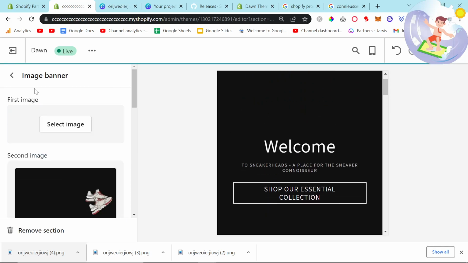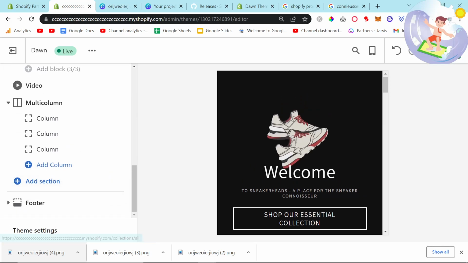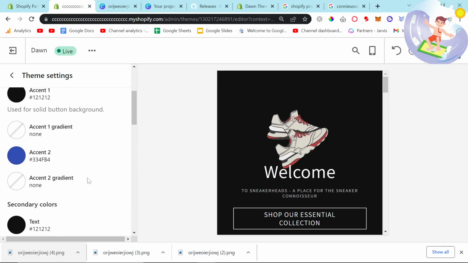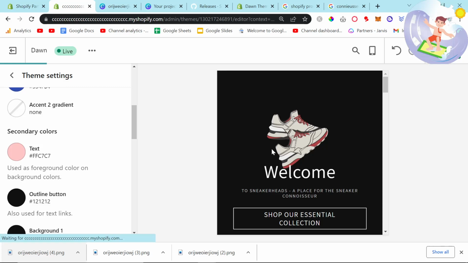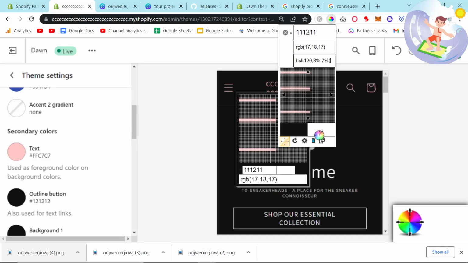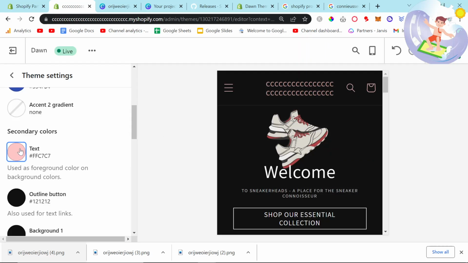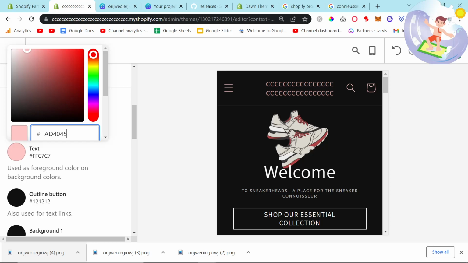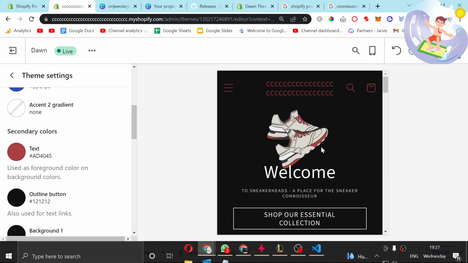Just realized I do have to change the text color, so I'm just going to change that real quick, which is why you can't see the header. So go on colors again and then look for text, and then you want to put it on something that's distinguishable like that, and then we should see our header. Perfect. I love it. I think actually what I'm going to do is grab that red because it's nice to have really in tune color coding. That should look really nice. I actually don't like it, but whatever.